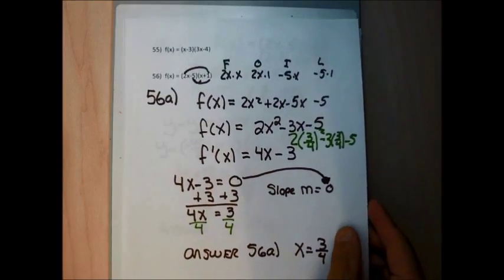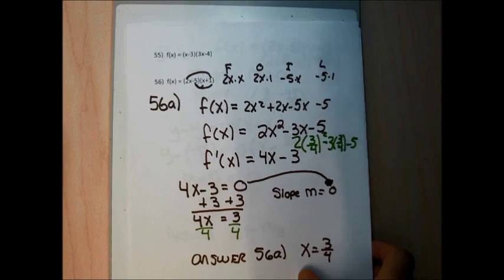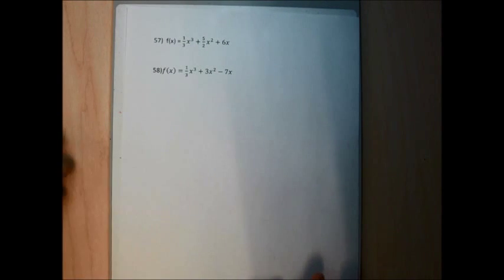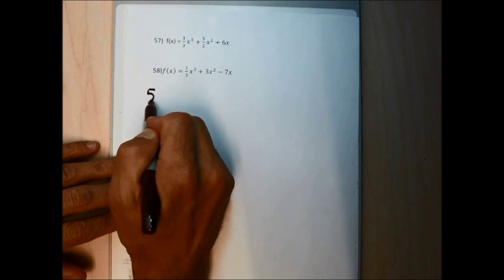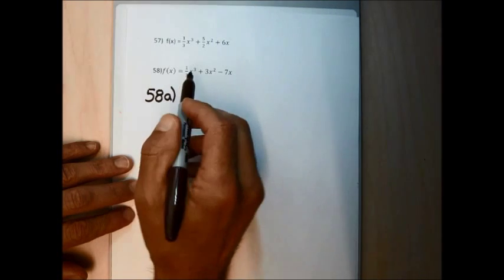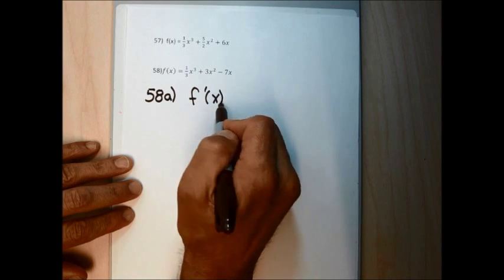Alright, so go ahead and give 55 a go, and then we'll move on to 57 and 58, which look a little messier, but maybe they're not. I sense that with 57 and 58, we're going to get two tangent lines that we're going to have to find. So when I go to do part 58a, to find the values of x where we have a horizontal tangent, I need to find the derivative of the function given in 58 and set it equal to 0.